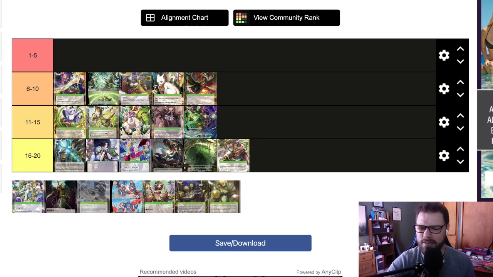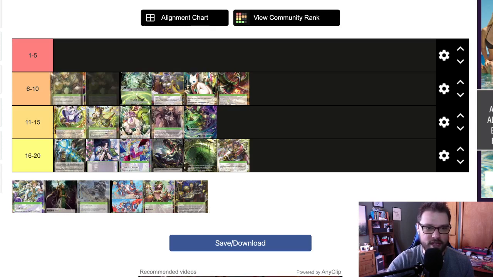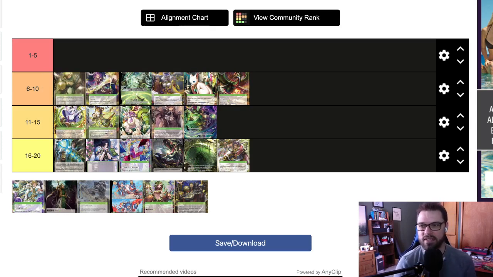I use this card a lot, especially in green. If I'm running some sort of green package and I just want to be able to silence my opponent, punish them for making plays, this is one of those go-to cards that I have. Next up, we have Rachel, the Ancient Libraries Researcher.